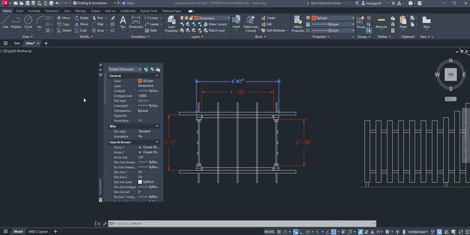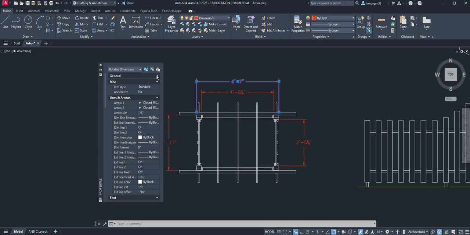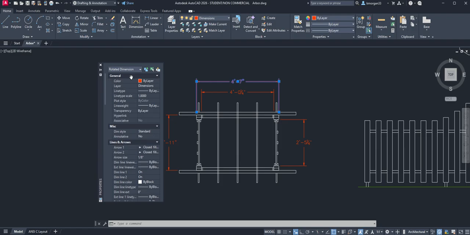Of course, we usually pay attention to the very first, which is your general. Tap right there, you can close it like that. Of course, here is a rotated dimension. It's just telling you what we click on, which is this guy right there. And of course, the general box will give you from color all the way to the associative. And we usually go by layer. This is called by layer, meaning we're going from layer to layer, and right now we are on the dimension layer. So if you click on it, you can see it.